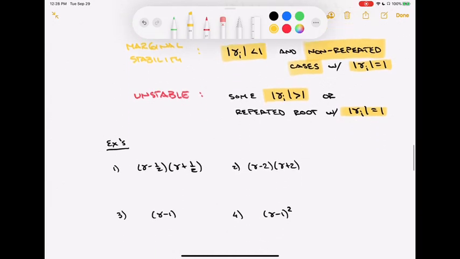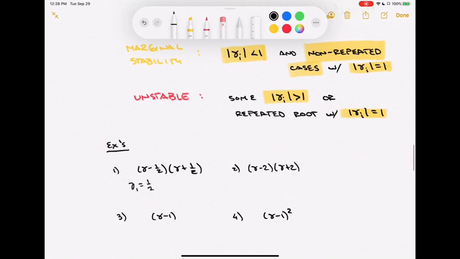Some very quick examples then. Let's look at 4 different cases. In this first case, I'm just going to show the characteristic polynomials. I'm showing them in factored form. The first case corresponds to a system with 2 roots, so it's a second order system. And I see in this particular case that we have roots gamma 1 equal to a half and gamma 2 equal to minus a half. Both of those have norm gamma i less than 1, for i equaling 1 and 2. What does that tell me about this guy? It is stable. This is an asymptotically stable system. So we'll go ahead and do that in green.